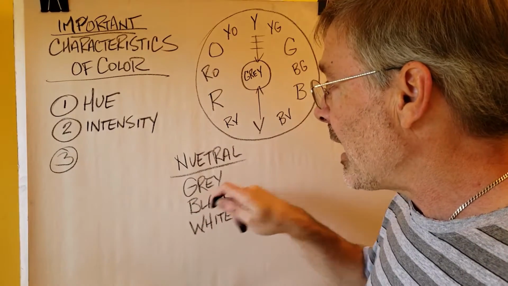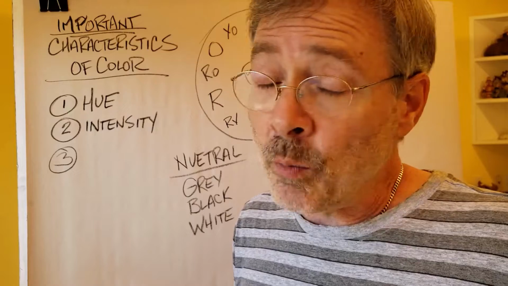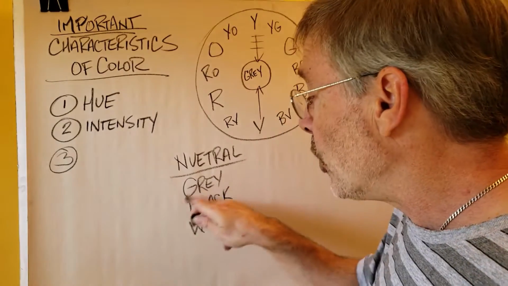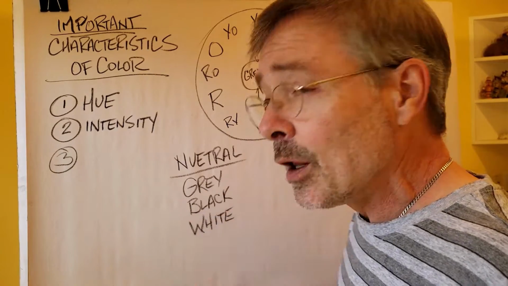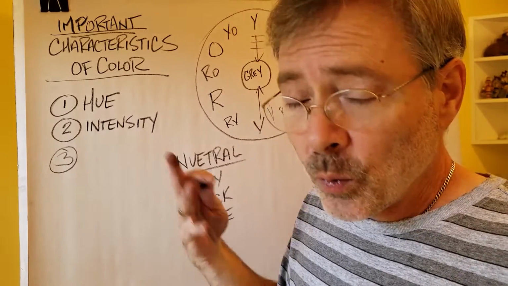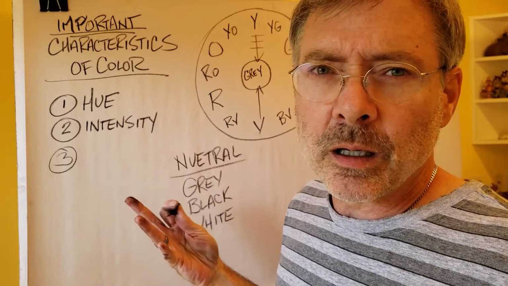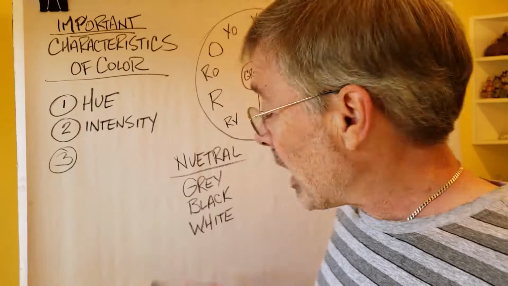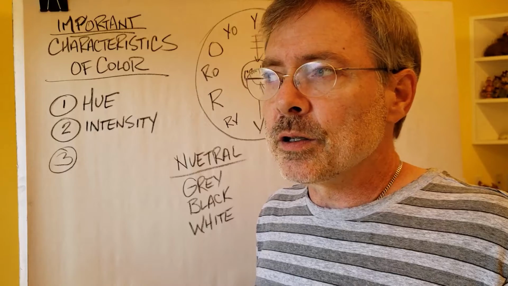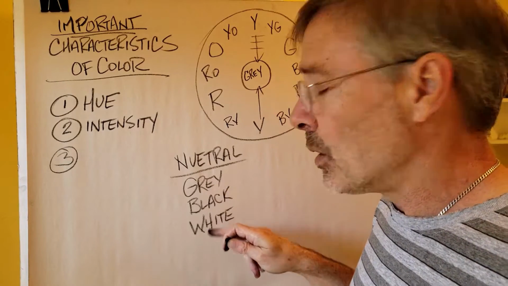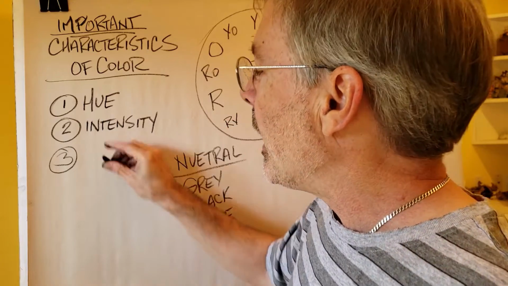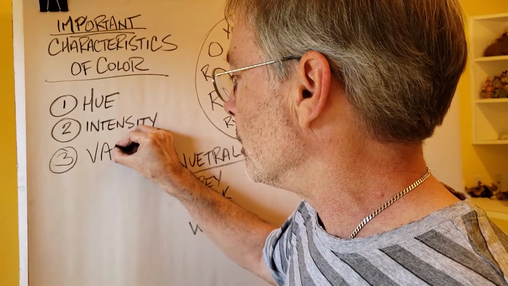And I could always add a black to my yellow. I wouldn't change its hue, but I would be changing its saturation. I wouldn't be changing its hue because as a neutral, black reflects no more one part of the spectrum or no more one part of these other pigments in the color wheel than any other. So I could also add a white and I would change the color's intensity. But realize this too, that if I add a black or a white, then I'm changing another important characteristic of color, and that is the color's value.